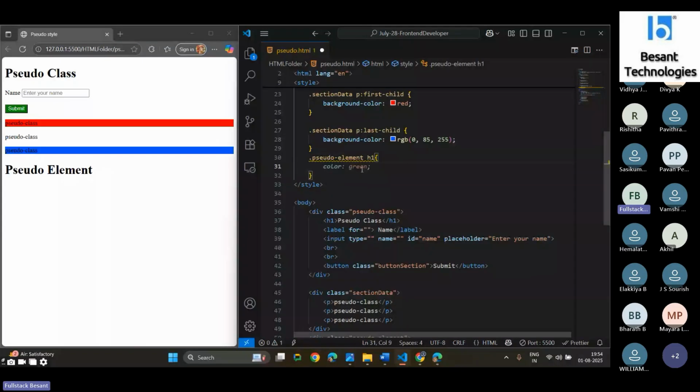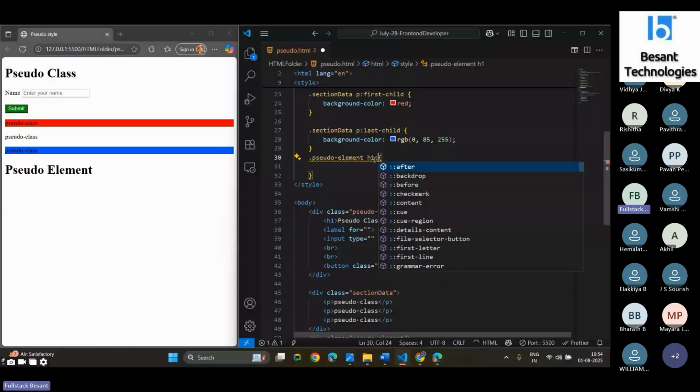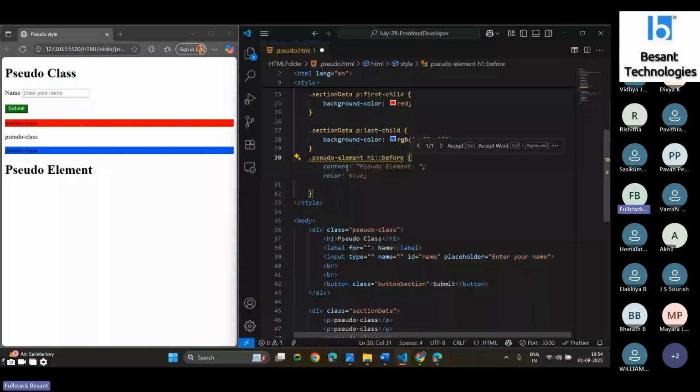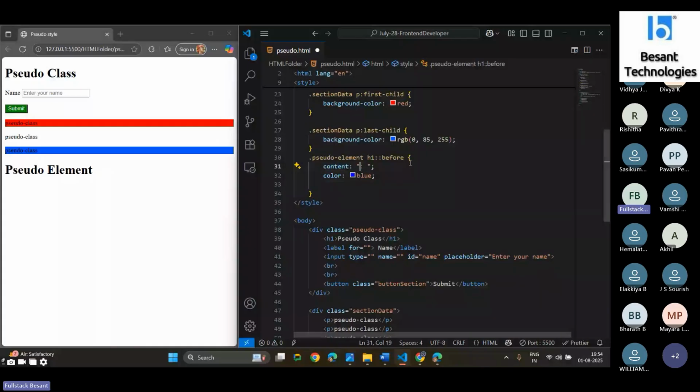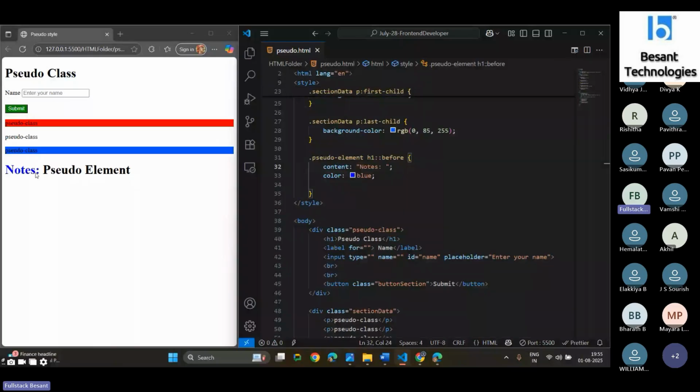Here, you have to use the two colons. Before, yeah, see, you can see. Okay, without HTML, you can add some particular text content.